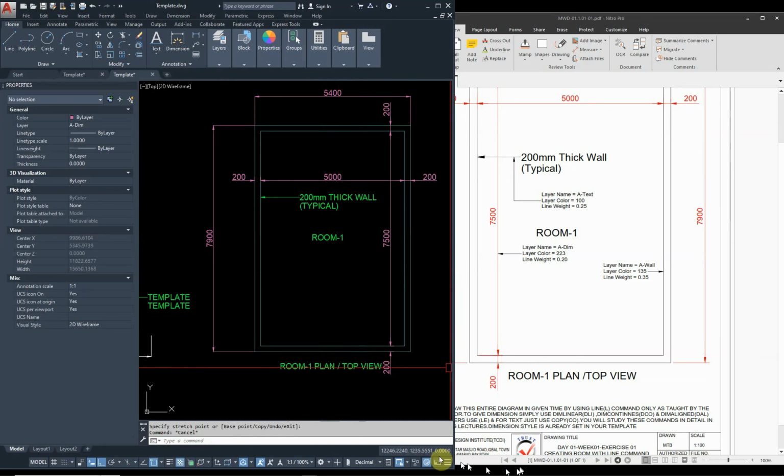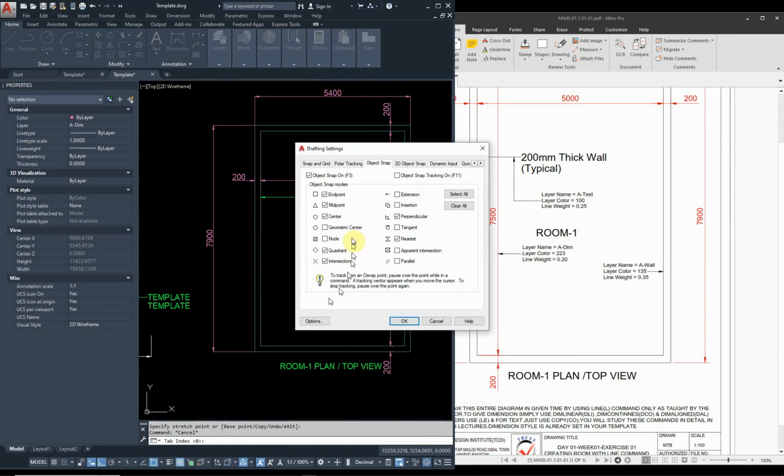Just press SE or go to the snap settings from here. Make sure your endpoint, midpoint, center, quadrant, intersection, perpendicular and nearest are on. Okay, always make sure. In future we will also study node and insertion, but for the time being just keep all these points on.